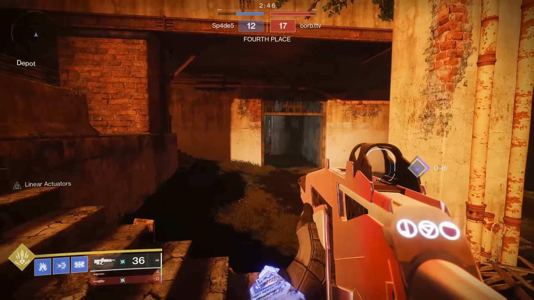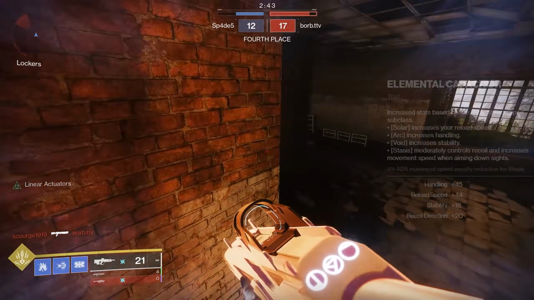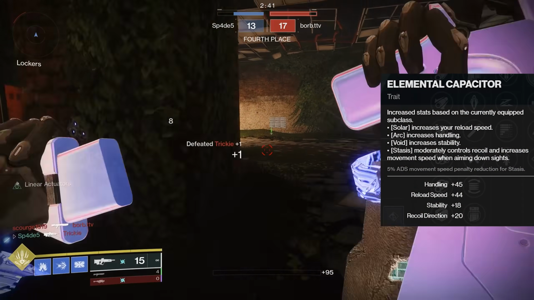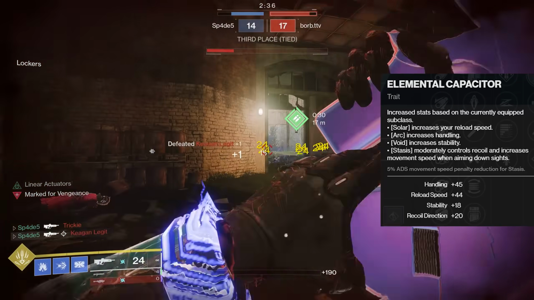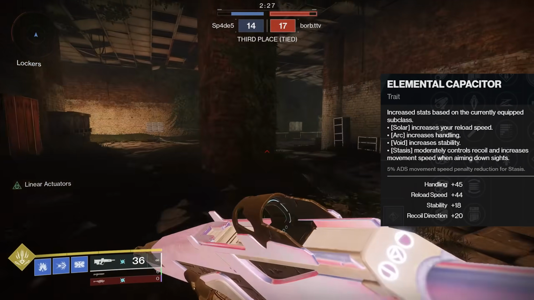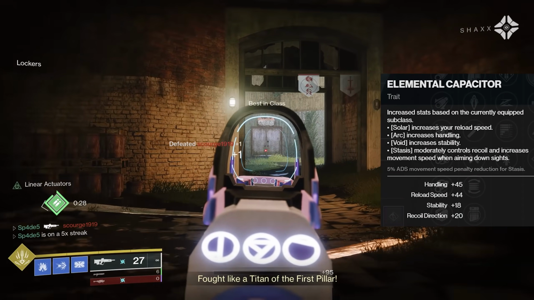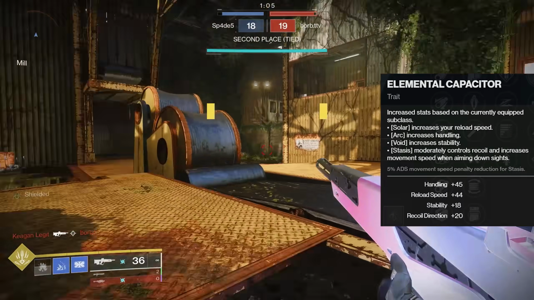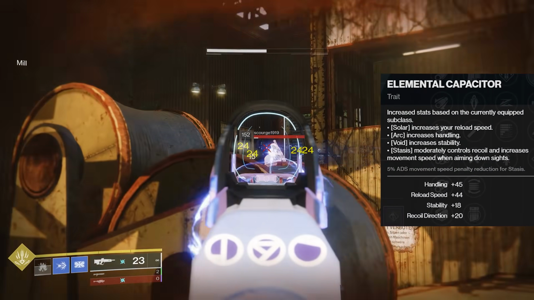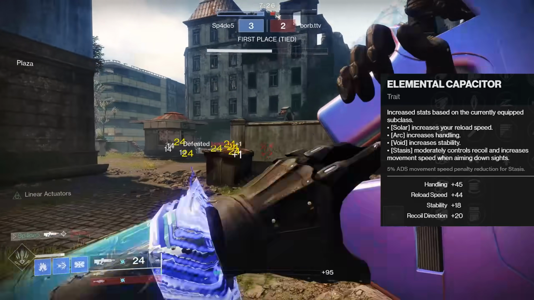Now, Elemental Capacitor has a variety of things that it can help you with, depending on the subclass that you're rocking. Solar increases that reload speed, Arc increases handling, Void increases stability, and Stasis actually moderately controls recoil as well as increasing movement speed while aiming down sight. This is a very underrated perk, especially for my Stasis users. We're talking a plus 20 there in our recoil direction, as well as the dueling capabilities being increased due to that increase in movement speed while aiming down sights.